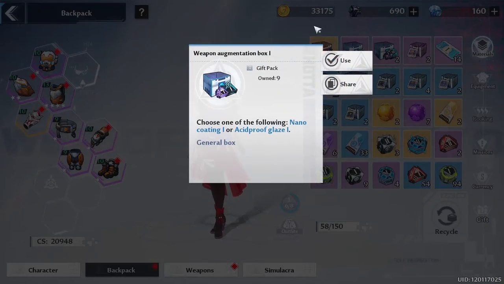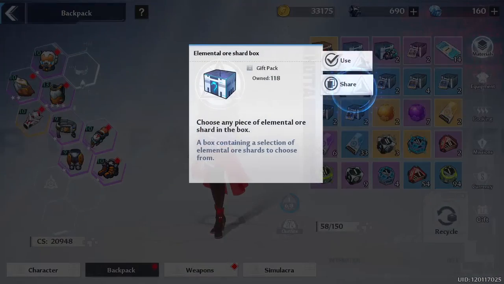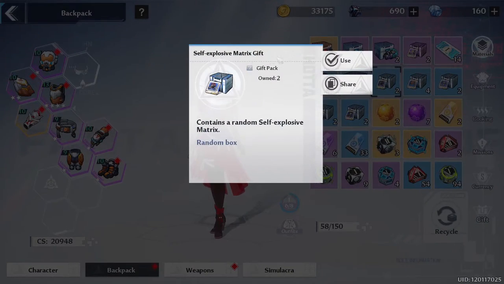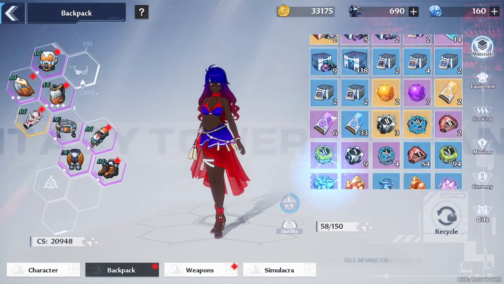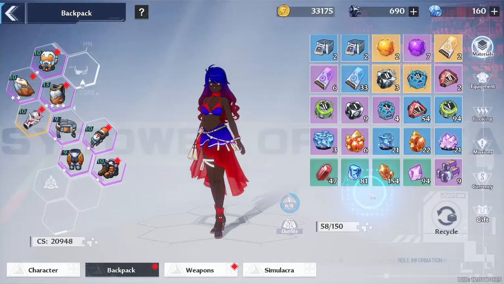But along the way to level 52, you are going to gain a bunch of materials, a bunch of chests that look like this, weapon augmentation boxes, all of these boxes, elemental ore shards, self-explosive, matrix gifts, nucleus, chips, all of these things you're going to want to save.